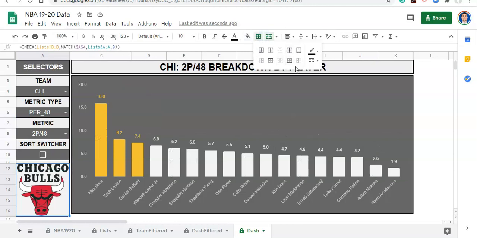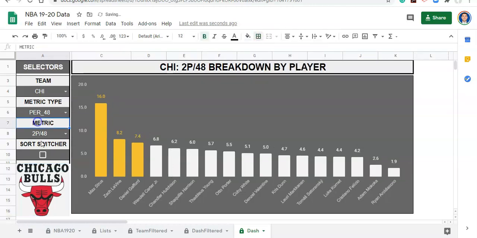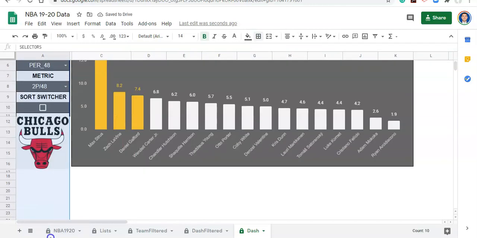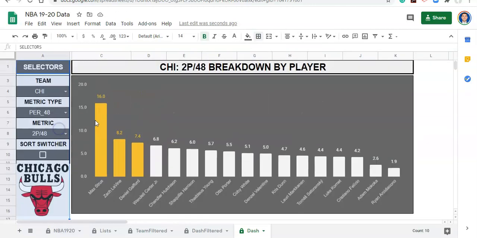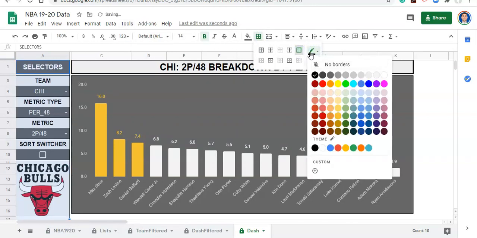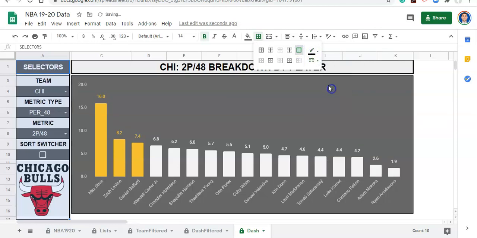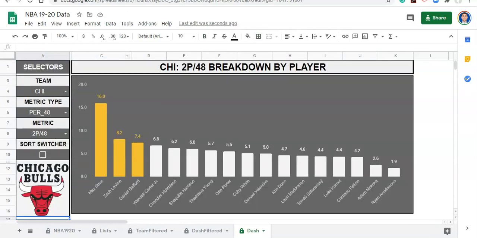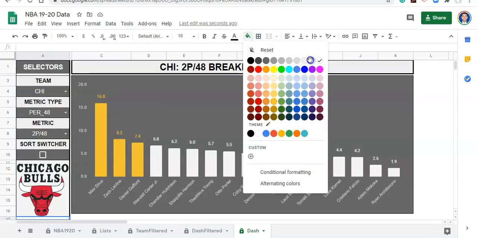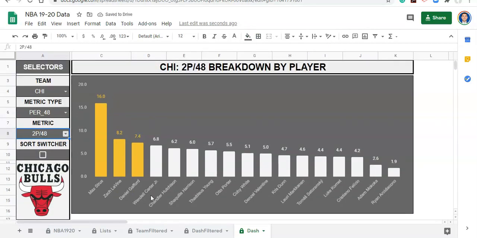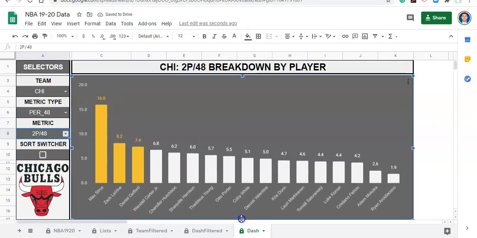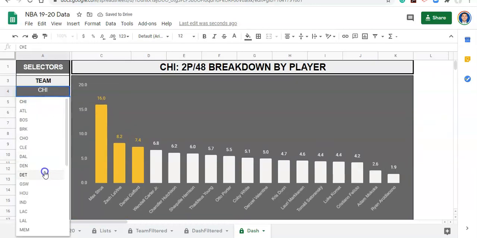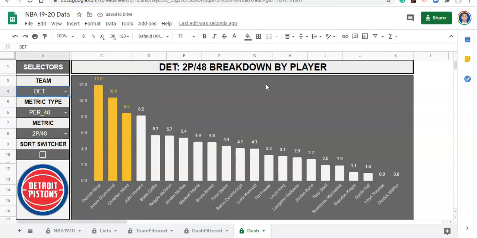So we'll go through a little bit of other functionality. This is where the borders are. I'll remove the borders, and I will redo that big box border around the area that I just committed to this space. I need to make the line color that, make the line thick. And now I should have a new space for that logo. I'll just add in that gray so it's consistent. And maybe I'll drag down my chart a little bit. So now, yeah, we should still be able to switch teams and all that stuff.